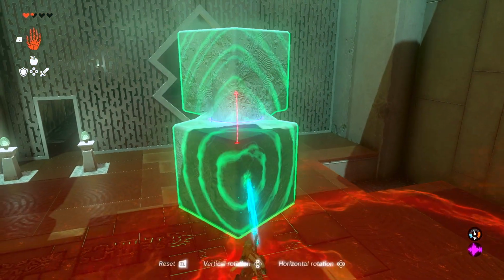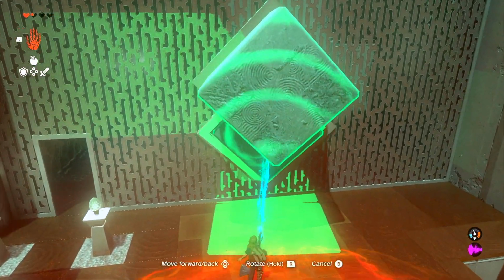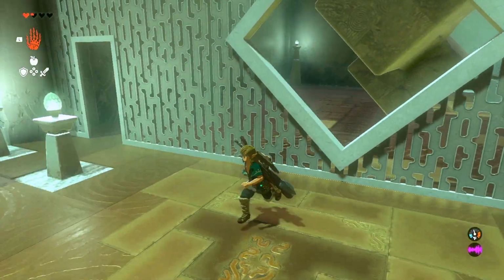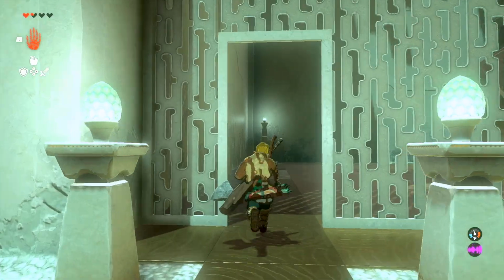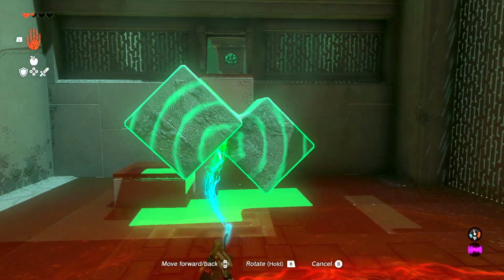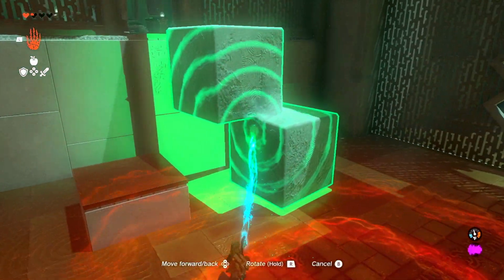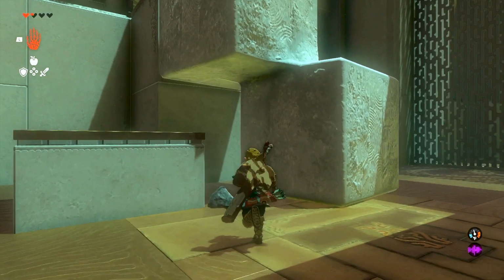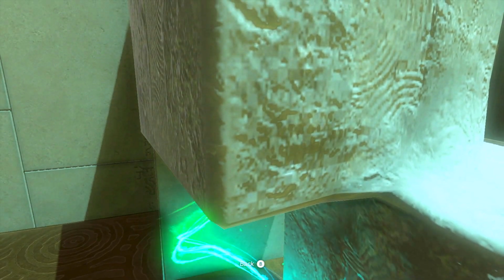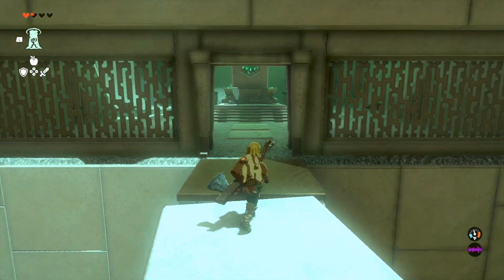Okay, this one's kind of tricky. Maybe. Nope, that's exactly what you do. Now let's use this to do what we did when we got the treasure chest. Just make a weird platform. Now we can get to the top from. And that's it. That was so easy.